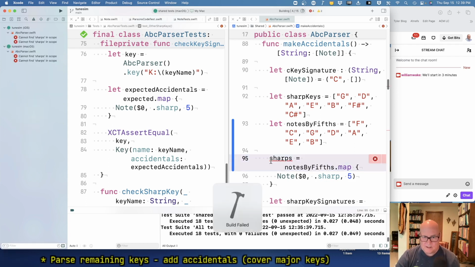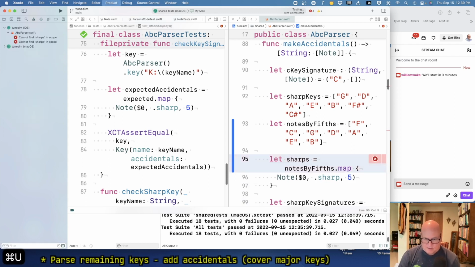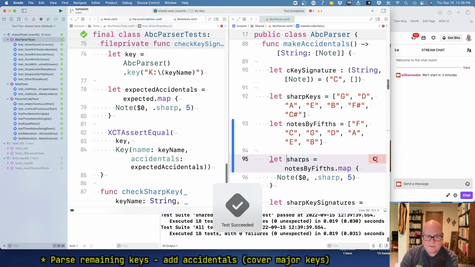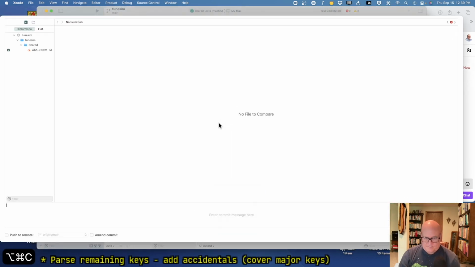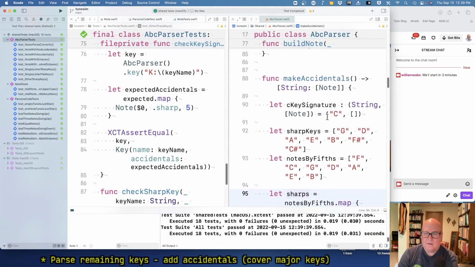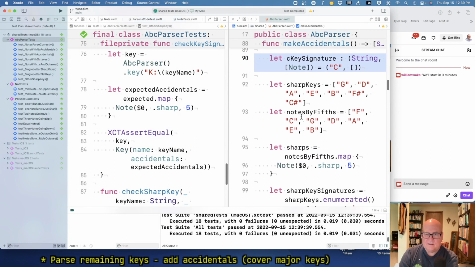Whoops, needs a let. Should be a neutral. Darn it. Is it still complaining? No. Okay. Split out notes by fifths. Okay. All right. Now, this one maybe its own thing. The sharp keys.